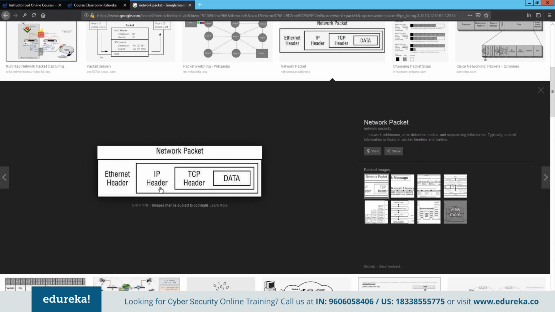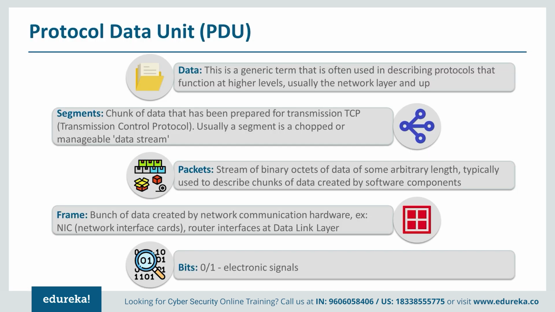The Ethernet header, inside there will be an IP header, the TCP header, and the data. The data is the actual payload, the original information we try to send across or receive. This is how the information is encapsulated. The data is encapsulated into the TCP header, the IP header encapsulates the TCP, and the Ethernet header encapsulates the IP header. Likewise, it creates layer by layer, just to ensure 100% it goes back to the original state.